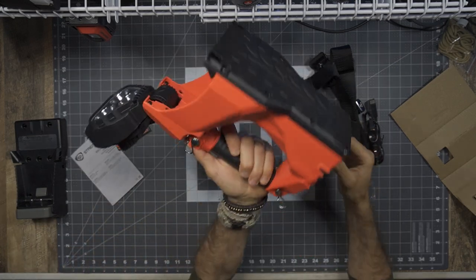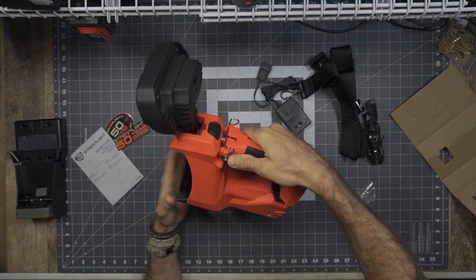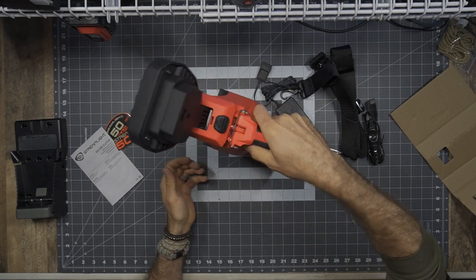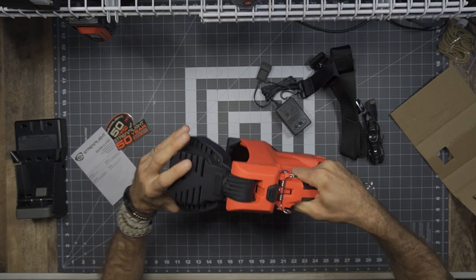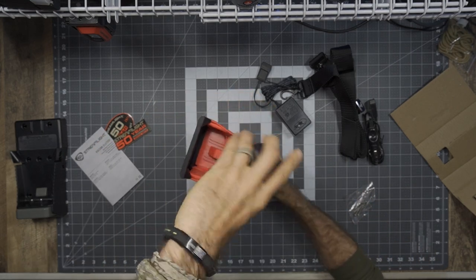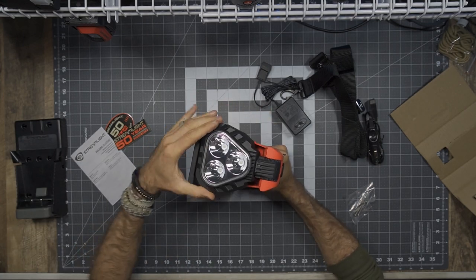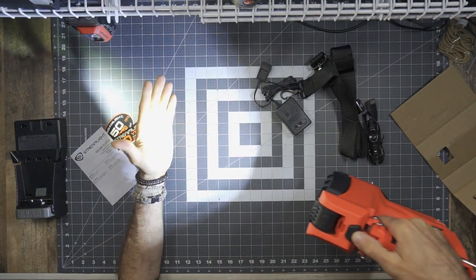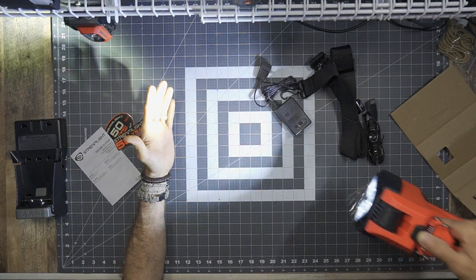Rubberized grip, easy to get a handle on, and not terribly heavy. This is robust, but it's not terribly heavy, so I don't feel like you're really going to fatigue too terribly over the course of use. Swiveling the head back into place. When you're going to use this as a primary flashlight, again, press the button. Here you go, illuminating in front of me.